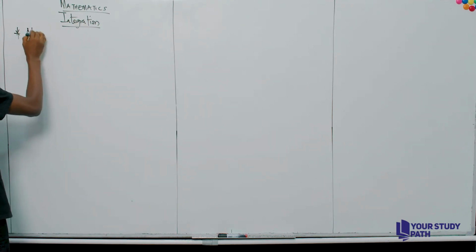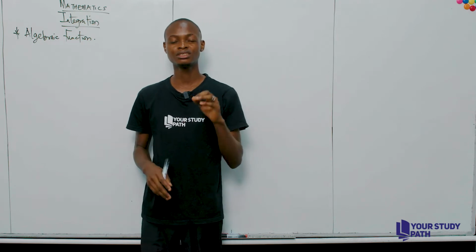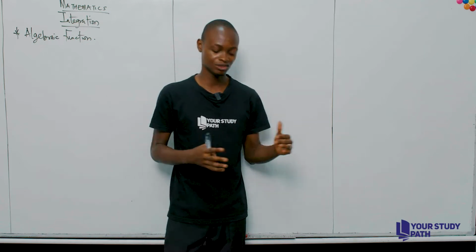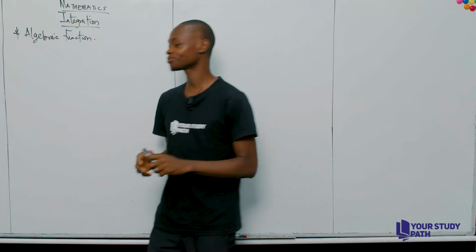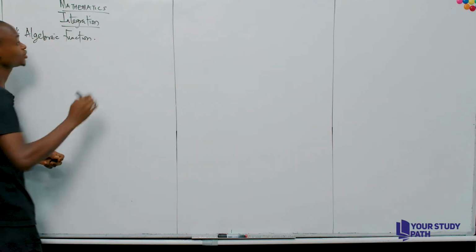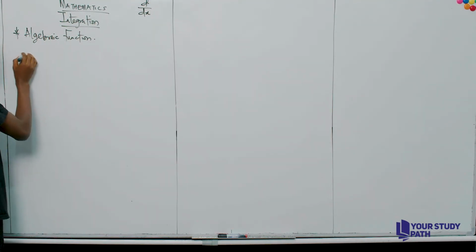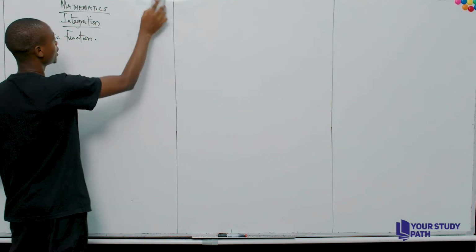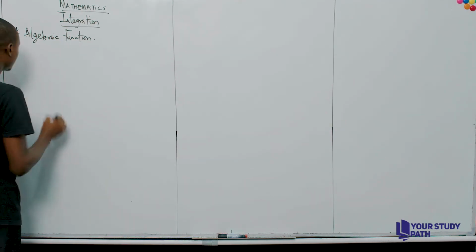So we are going to begin first and foremost with the algebraic function. While carrying out the integration of algebraic functions, just as we did in the differentiation case, we also have to look at what the generalized form looks like. In differentiation, we differentiated using this symbol. For integration, we'll be using this symbol. That's the very first similarity or distinction that exists between them. So let's put it out in full glare.